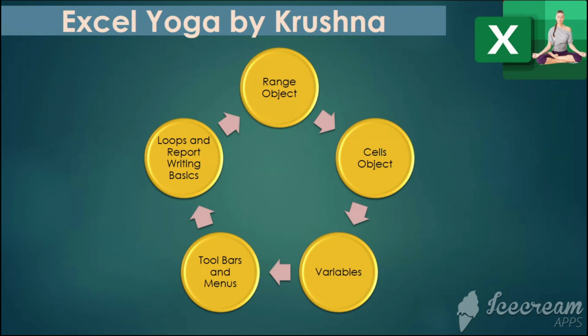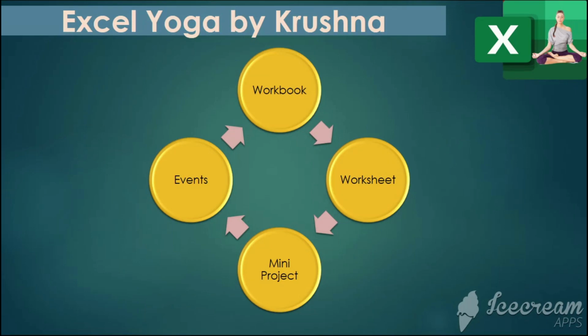You can put that code in a for loop, or a do while loop, or a do loop, so you don't have to write a bunch of code. Yes, 2 to 3 lines of code you will have to write, and then it will do your job. Also in the first part, I will teach you what workbook and worksheet events are, and by using these events I will share a mini project with you, and also share the Excel file, so that you can get a little hint how I did this project.